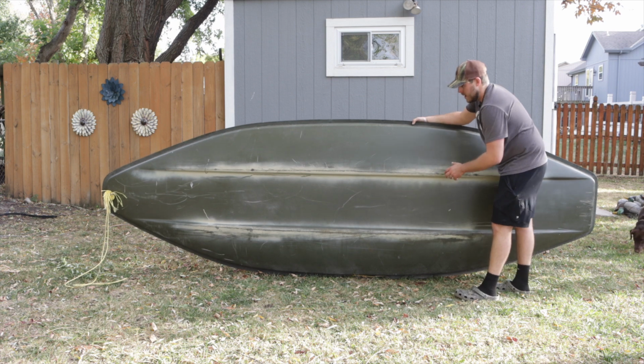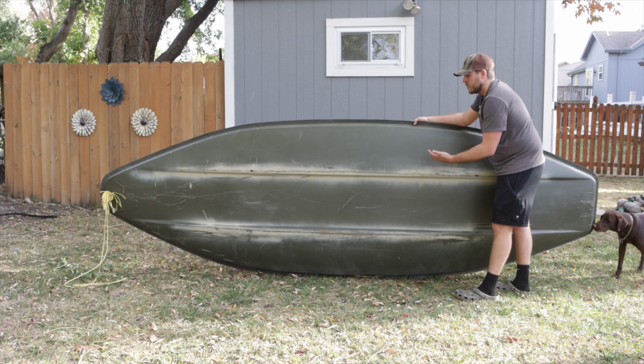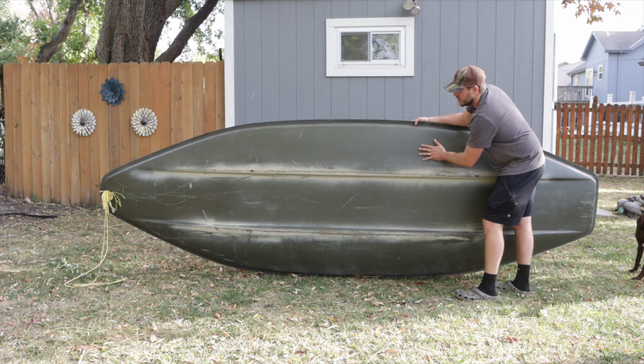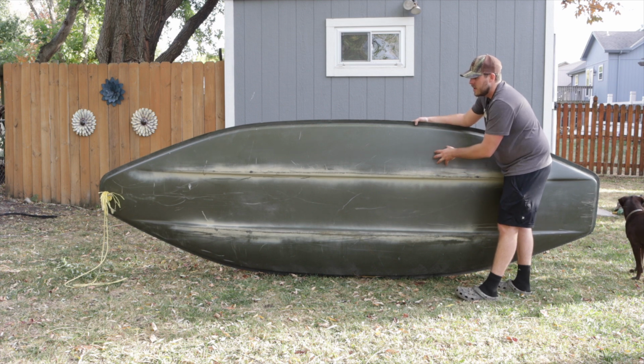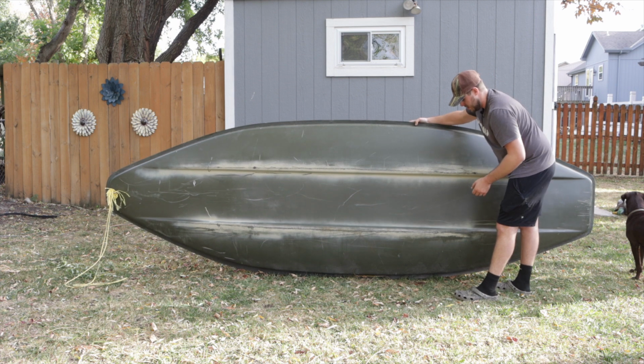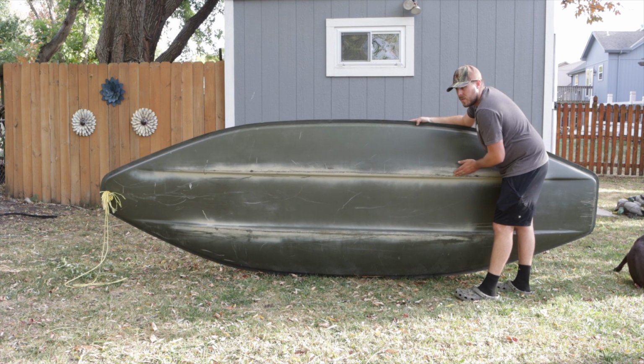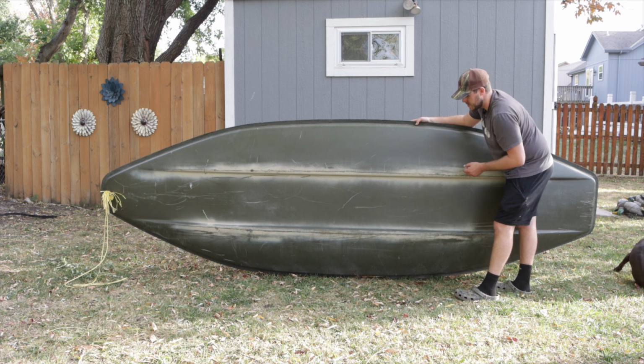coat. So when comparing the whole material, the Four Rivers is much thicker than the MoMarsh. I think that's why it's so lightweight. It's got thinner fiberglass, and it doesn't seem like it's got a very thick gel coat on it. Doesn't mean it's a bad boat, it just means that you really have to be careful and watch the bottom and maybe do a few patches along the way.